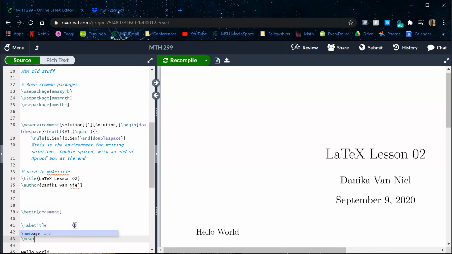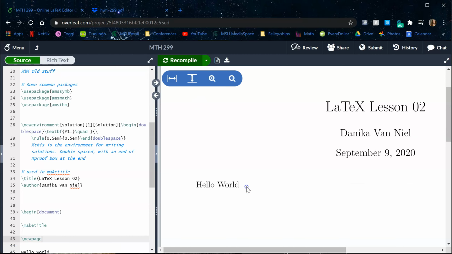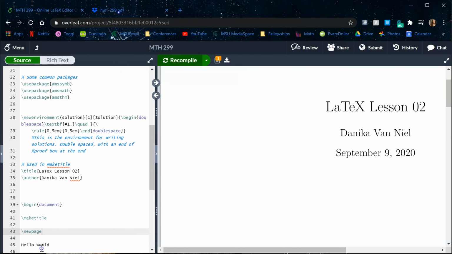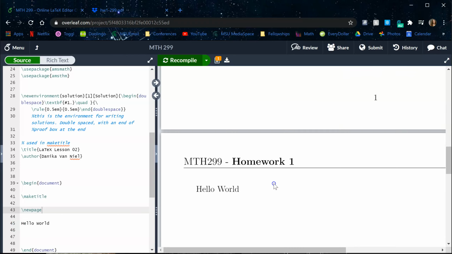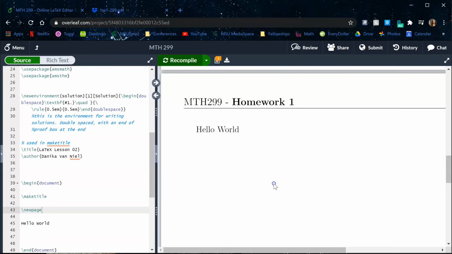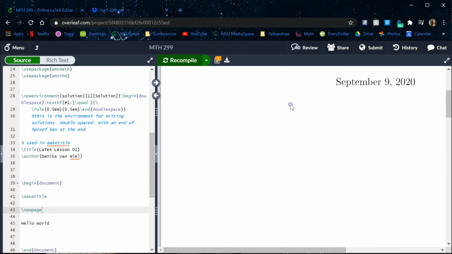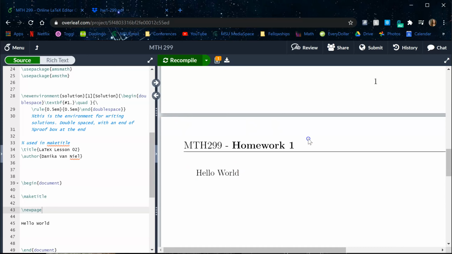So if I do new page, that just means I skip a page before whatever I teched up next. And I have to have something teched up or else it won't do a new page. So now you see on the very next page after the title page, there is the header and the footer.